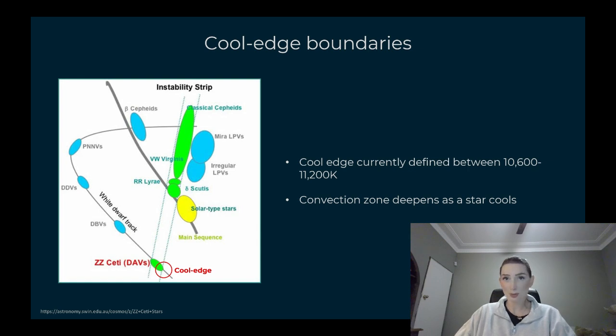Only there is one problem. The exact start of the cool edge is still quite a debated topic. Some studies debate a hard cutoff, while more recent theoretical work argues that it's more of a transitional zone. So, by exploring the limits of the cool edge, we can better constrain where these pulsations and outbursts cease and why. It's not just a temperature boundary, it's a probe for the physics in the mode driving and damping.